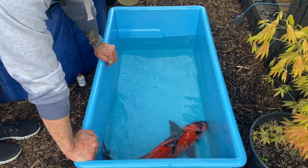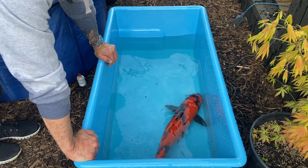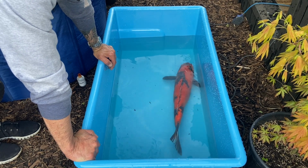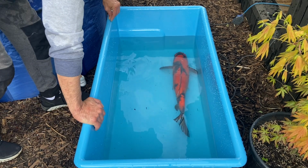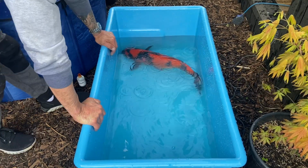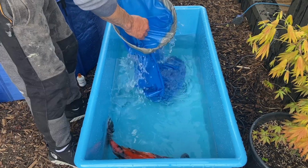So the pond's not heated, so couldn't keep up with all the feeding, which I would have loved to. So that's another thing that I will be looking into, heating up the pond. Okay, so let's just get Tigris into the pond.